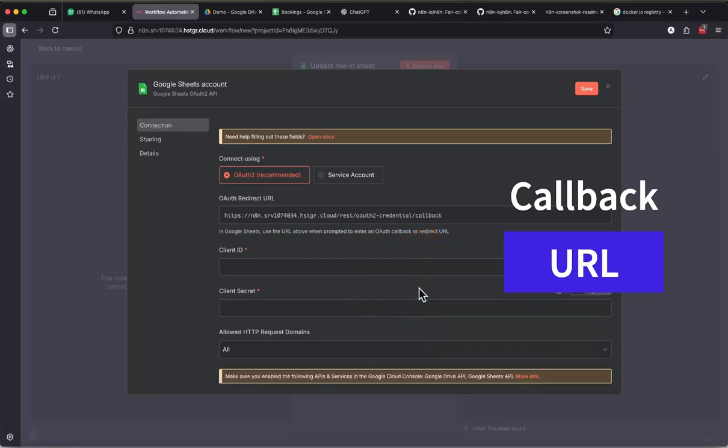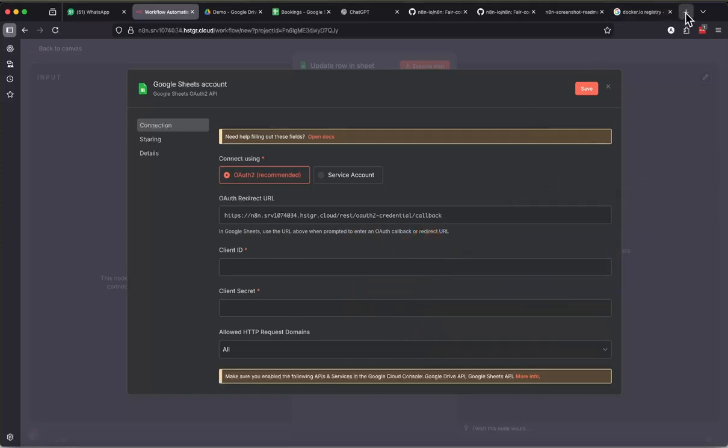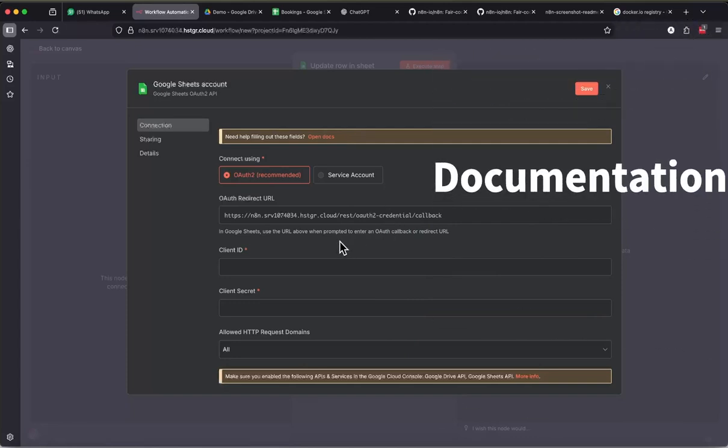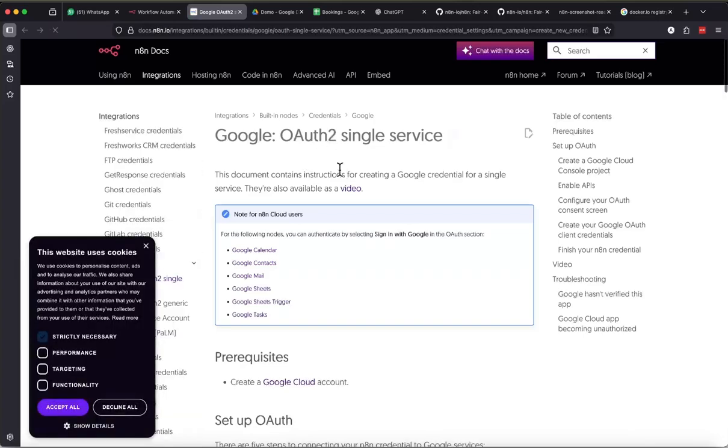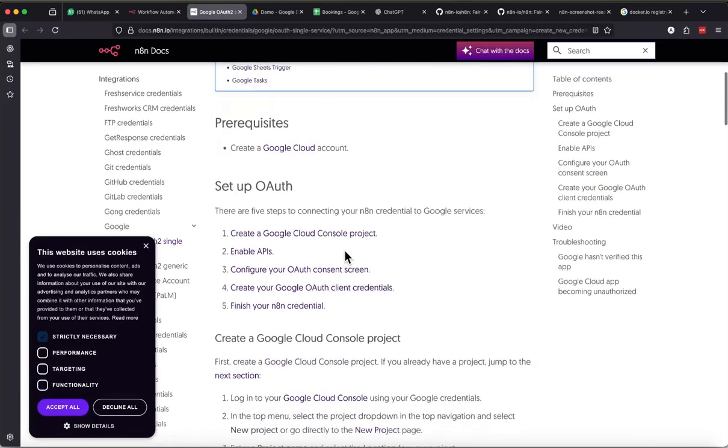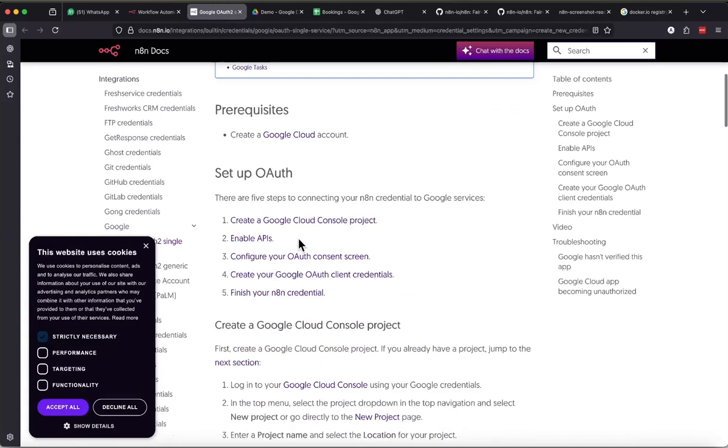You have to take this and go to your Google account. Here it gives a step-by-step approach on how to set up your OAuth2. See here, look at the open doc. See Google OAuth2 authentication, step by step. Go to Google Cloud Console, enable APIs, enable OAuth, and finish your credential.